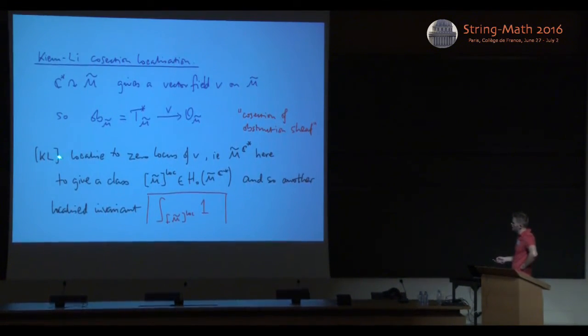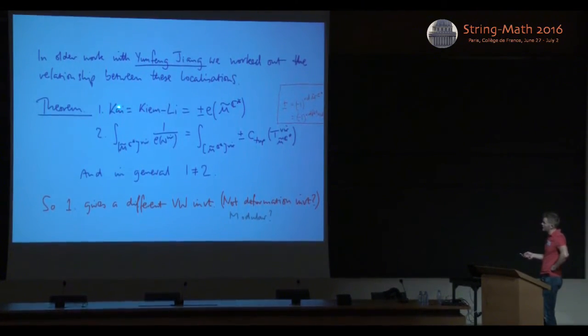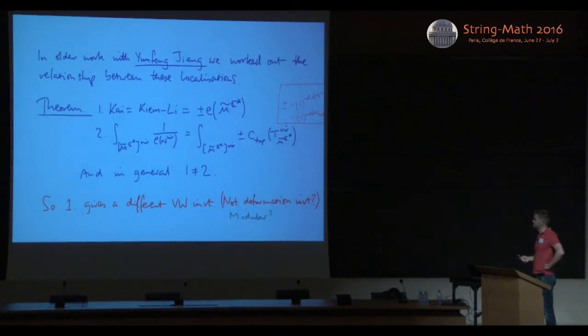Okay, so in this setting, we localize the virtual cycle to the zero locus of this vector field, which is just the usual C-star fixed locus. Okay, so that gives me this localized virtual cycle, and so that gives me another invariant. But fortunately, this Chang-Li localization and the Kiem-Li localization are the same. And they're also, amazingly, up to this sign again, which I'll tell you what the sign is, just the topological Euler characteristic. Okay, so all that complication I put in, typical mathematician, was completely unnecessary. And you can just work with topological Euler characteristics.